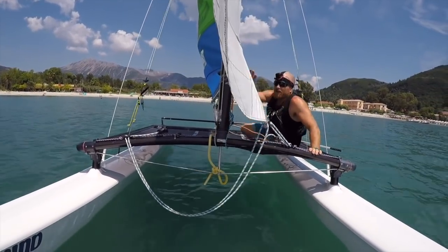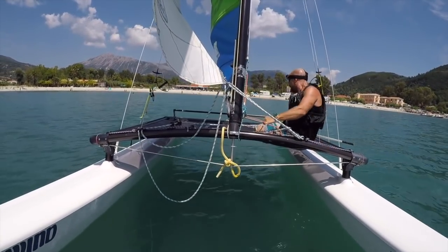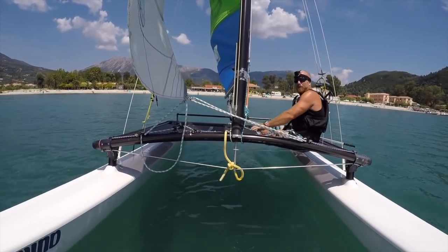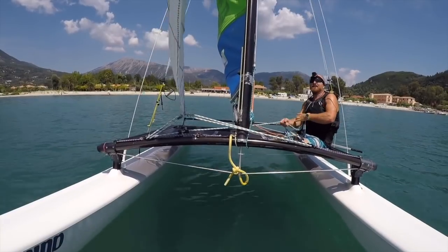And then on the 16, we sometimes actually have to push the bottom batten of the jib to help it get round the mast. There we go.